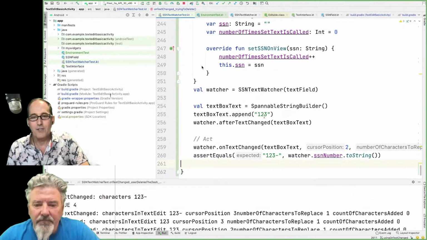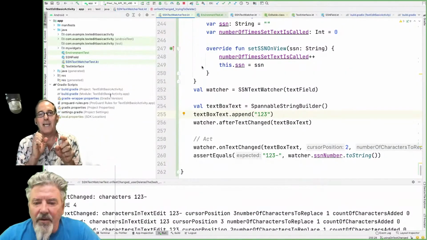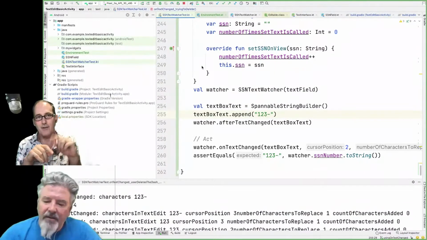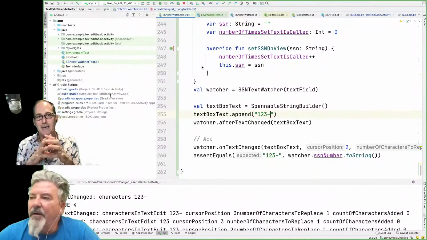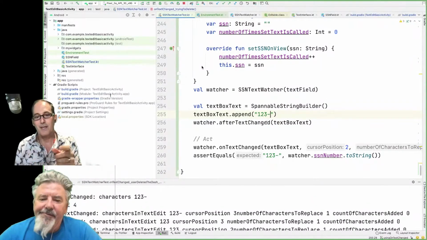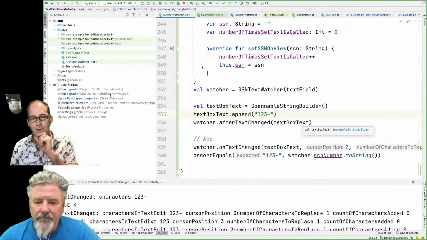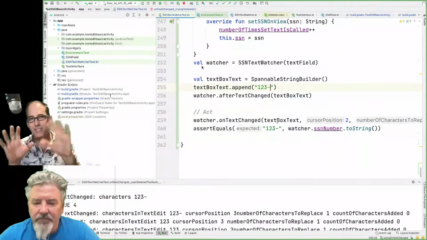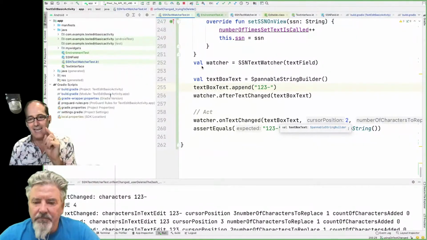255, 1, 2, 3. So what are we simulating again? We're testing that we're trying to delete. Okay, so we need a dash though, because we're deleting the dash, right? So 255 has to be 1, 2, 3 with a dash. I might be heading in a direction you're not expecting, David. I'm trying to keep it super simple. I think the other test above us is a little complicated and passes, which is also a problem. Yeah, so now you do after text watch, call that, that's okay. And then on text watch, that's the act, because after text watch is still a range, that's arranging. But on text watch is the act, that's the thing we're testing.